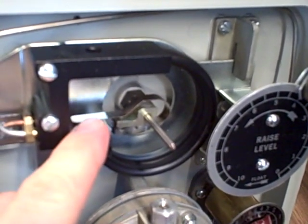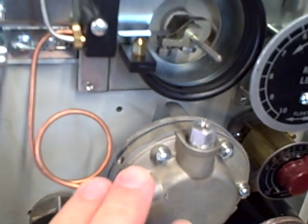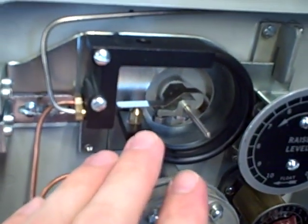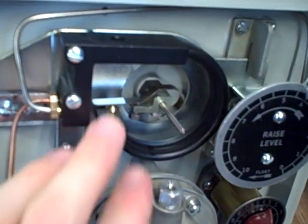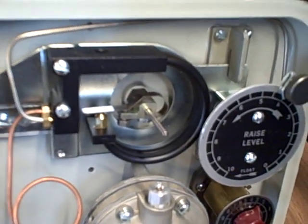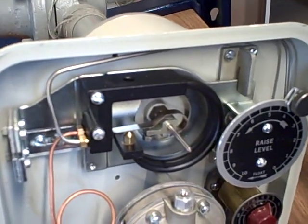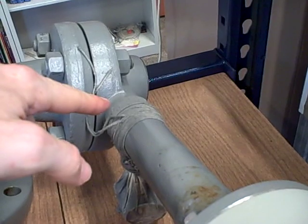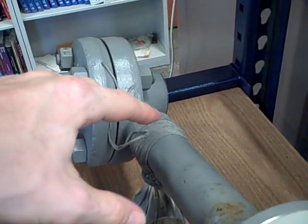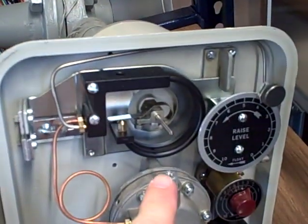As the baffle approaches and retracts from the nozzle, the back pressure of that nozzle is fed back through the tube-within-a-tube, comes over here, and ends up being amplified. That Bourdon tube will expand or contract as necessary via the feedback mechanism to keep a constant gap between the baffle and the nozzle. It's somewhat of a complex mechanism with a lot going on that's not obvious from first inspection. Probably the most complicated part is the torque tube itself — a long, skinny tube of springy steel, sealed and welded at the end so that process fluid cannot leak through. The torque tube acts as a spring and transfers the rotary motion of that lever all the way through to the front where it can be sensed.